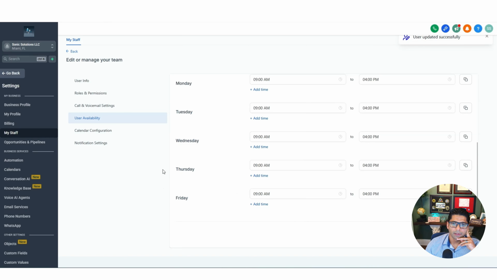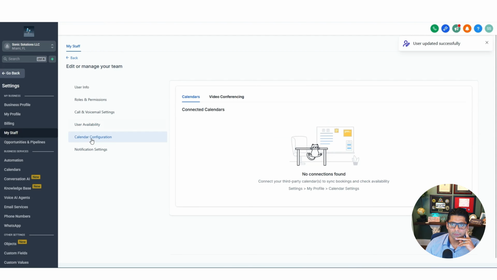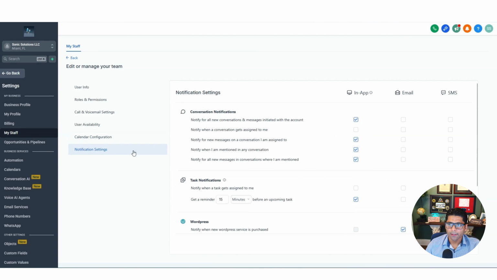Let's remember that. And then let's go to the next one, calendar configuration. Because we don't have a calendar right now, then let's go to notification settings. And then how does John want to get notified of the appointments? You can receive an in-app notification, which is that LeadConnector app that we would have had John download. Or John can get emails, can get SMS, and it can be very specific on what reasons to send a text message or email, whatever the case is. Okay, so lots of options there.